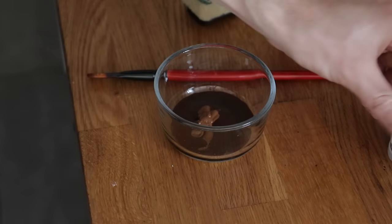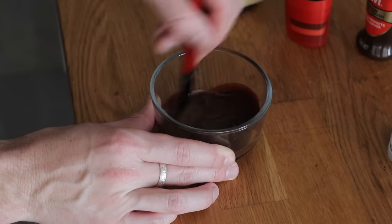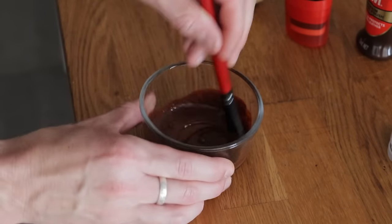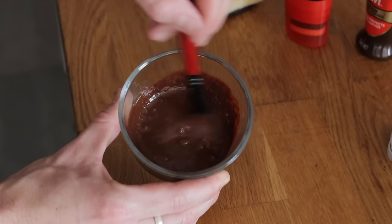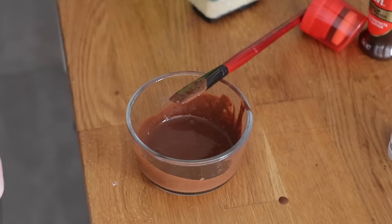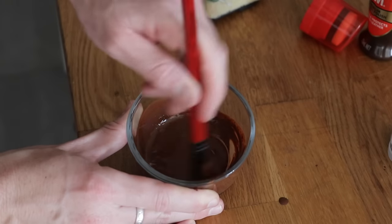And then we can thin it down with a bit of water. But when it comes to this, it's very touch and go, and also it's subjective. It's preference. If you want it darker, then absolutely go for it, but we do need sort of like a dark mud brown. And just a little touch of water just to thin it out ever so slightly. That looks pretty good to me, pretty happy with that.